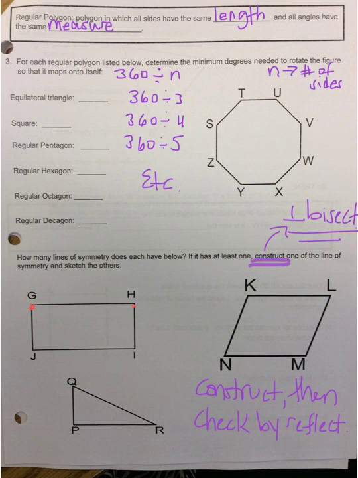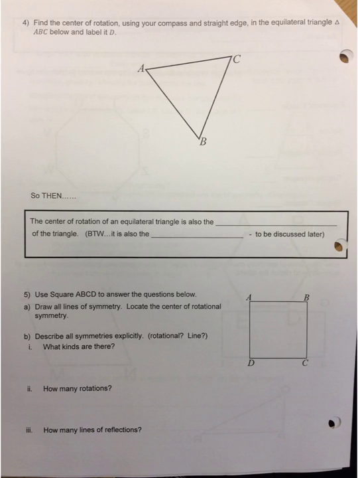Let me peek at the next page. The next page, find the center of rotation. We did that the other day. We spoke about that, and it was actually in our Plickers game, so if you remember what we did today. Center of rotation, look it up in your notes. It's very easy. Look in your notes on how to find that. Then, answer the questions here.